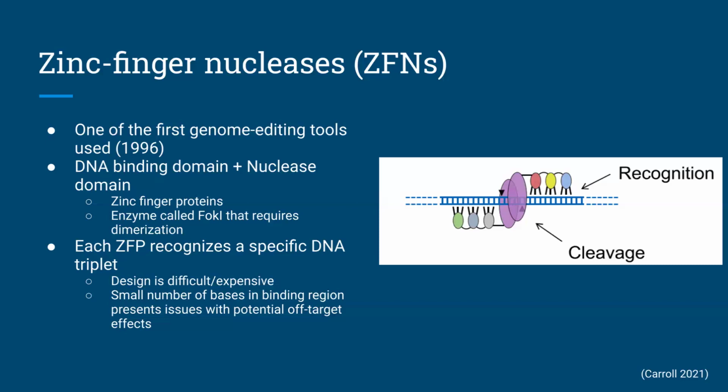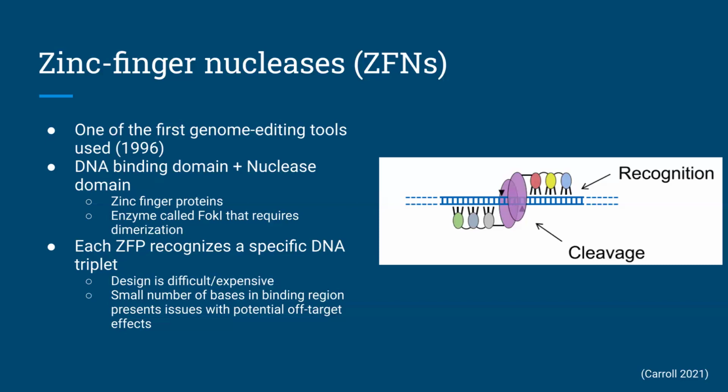So think about it. If you're trying to target a sequence that's, I don't know, 20, 25 base pairs long, or I guess we can do a multiple of 3, 24 base pairs long, you're going to have to design 8 separate proteins that have different properties to bind those nucleotides. It's not as simple as CRISPR, which we'll talk about in a second, making an RNA molecule, because RNA is easy to make, but designing proteins like this is kind of hard.